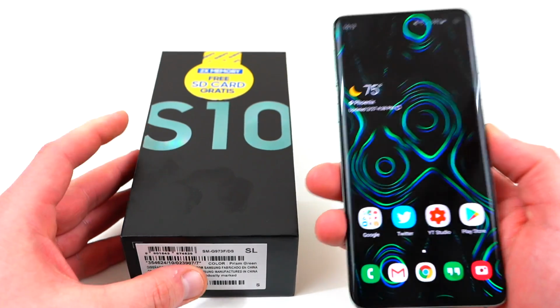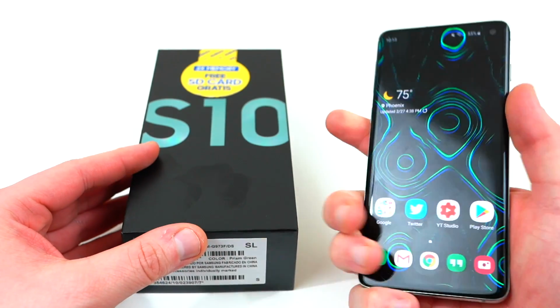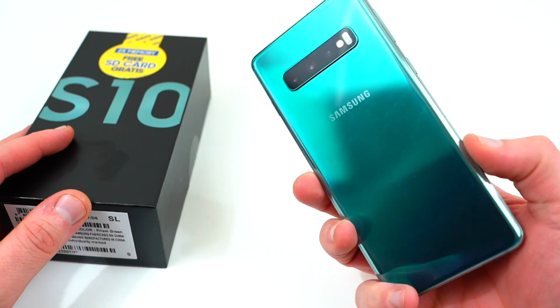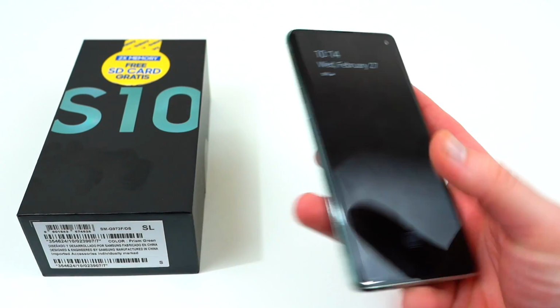Yes, I do have the Galaxy S10. I shared some images over on Twitter. This is the Prism Green version, as you guys can see right here. Very nice and shiny. We're not selling this one in the US. I actually got it off eBay.